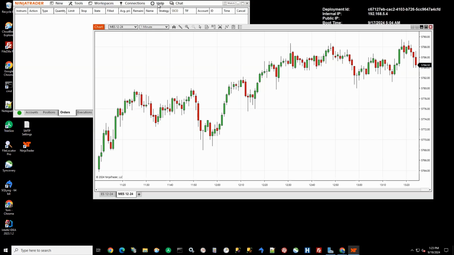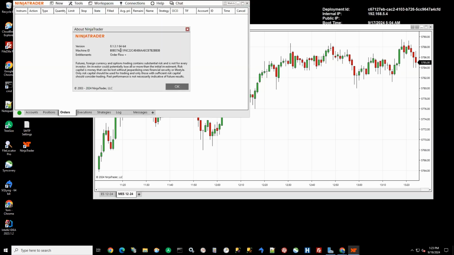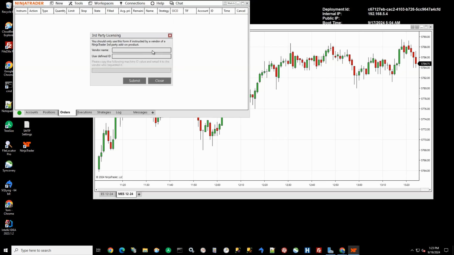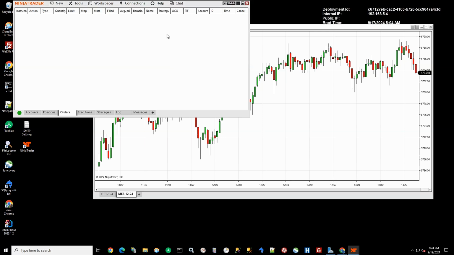Oh yeah, one more thing. If you're installing third-party software that you've bought, they might ask you what your NinjaTrader machine ID is, and that's on Help, About. It's this thing right here. Some vendors have a licensing system. So like Flowbots with Replicanto, you have to type in Flowbots like this, and then your name or whatever you want to call it. And then you submit that. So then this would be what you send back to them. But then this is set up in NinjaTrader to know that this is a third-party licensing thing. So their software will look for that and they'll probably talk to their server and authenticate it. But that's, again, where the machine ID is. And then this is how you do some third-party authentications like Flowbots.